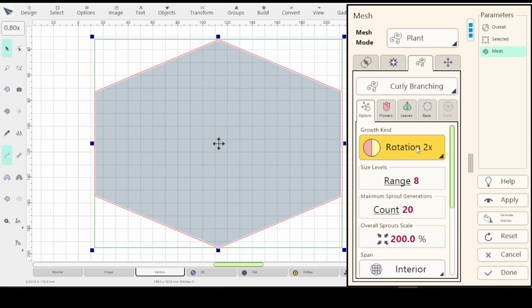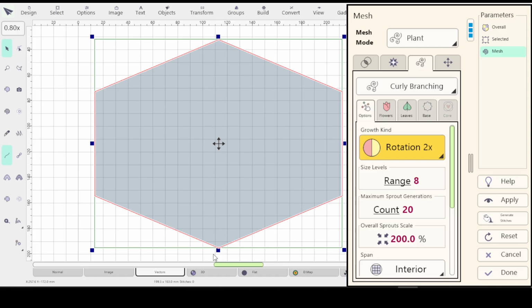Well, for rotation 2 times, what they're telling you is Embird's going to look at your vector object, and the default that it's going to look at for rotation 2 times is going to be the left side of that vector object.